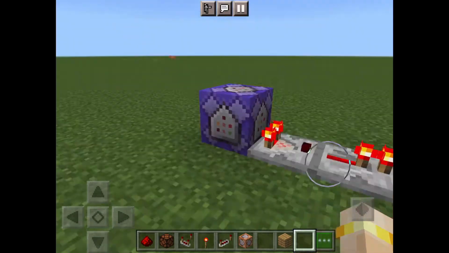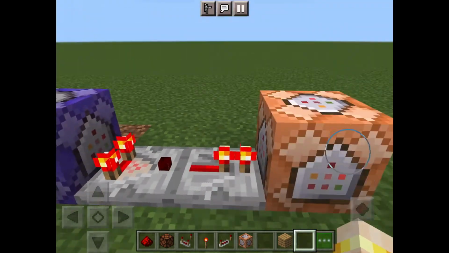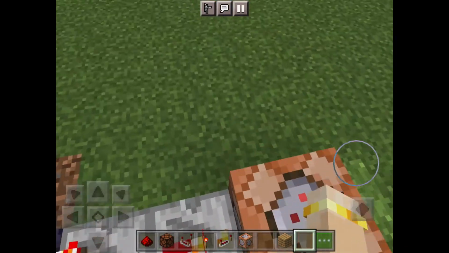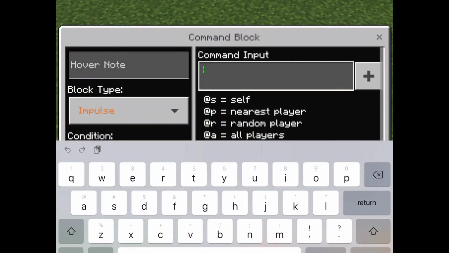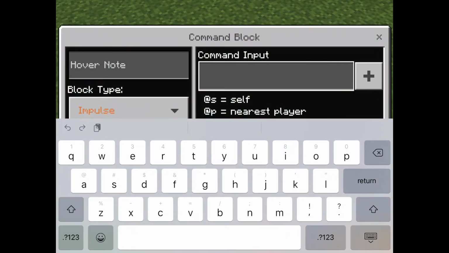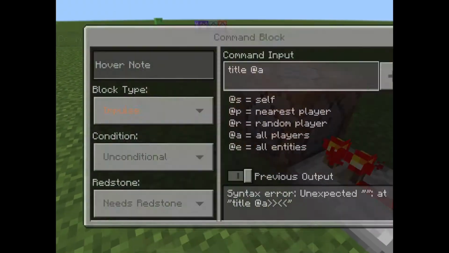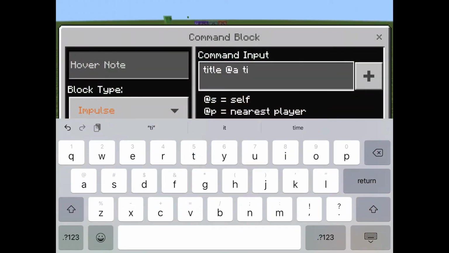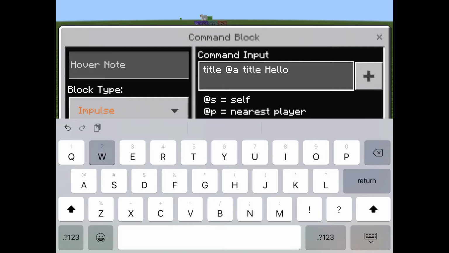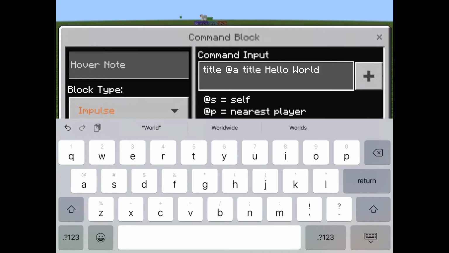So what we're going to do is type in title at A, so we want at A to see the message. Title, and then your message. So I'm just going to say, hello world, and then when it turns off and I walk back up to it, it'll say hello world.